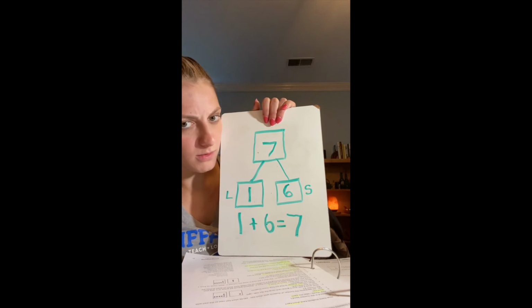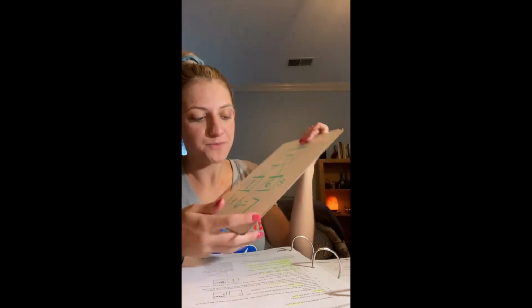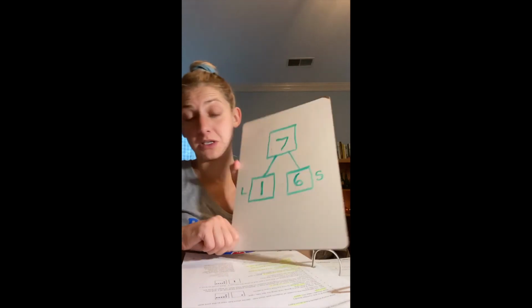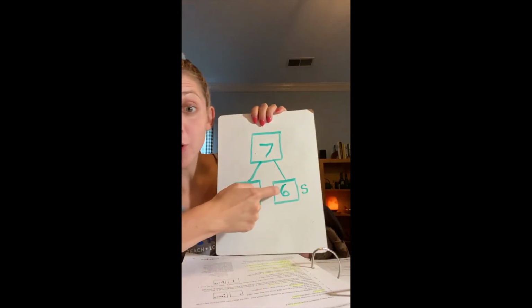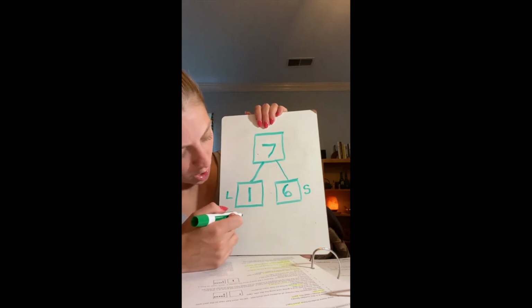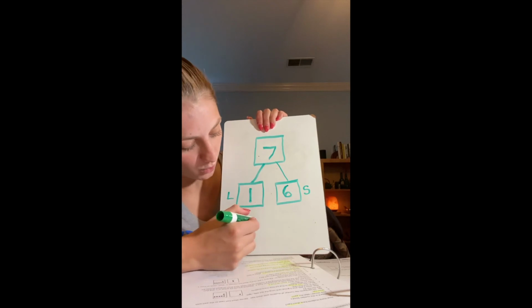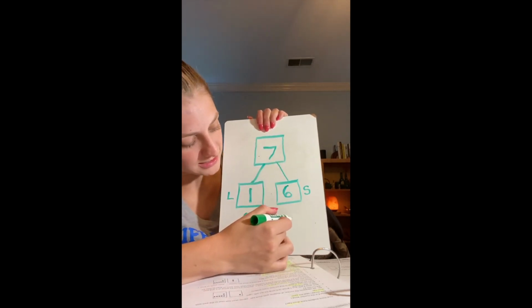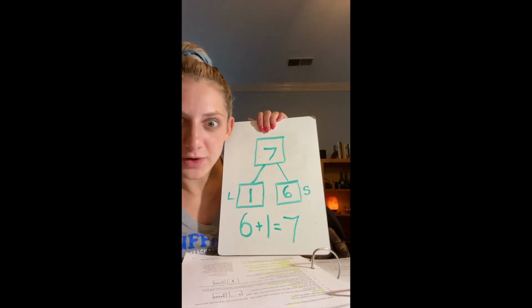Okay, but my teacher came around. She said, I think you can even write it another way. So I said, okay, I'll erase that one and I'll do something different this time. What if I started with the other part first? Yeah. Okay, I'll start with the other part first. I'll go 6 plus 1 equals 7. Right, okay. That's really good.